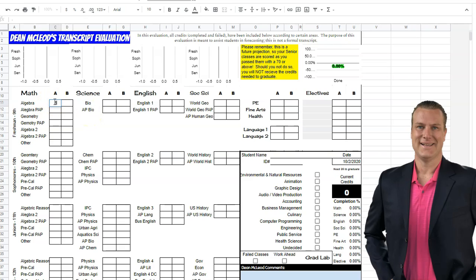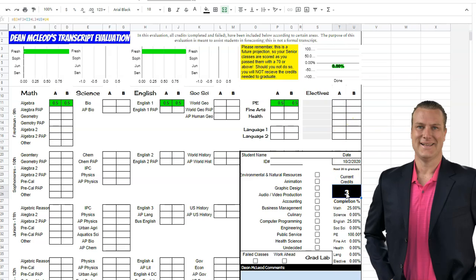In each box here, when you see a green box like this, that means you have completed that requirement and you've passed the class with above a 70%. If for some reason you see a red one here, that means you attempted the class and failed it, and then you're probably doing grad lab or something, but not many of you have that, so don't worry about that. So what you'll notice here is, if I keep doing this, you'll see a bunch of green boxes. At the end, you should see a lot of green filled up, and you'll see these graphs that show everything for you. You also see electives written here, plus the actual credits given, the 0.5.